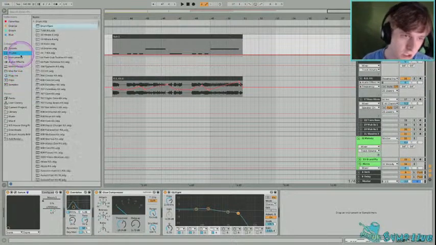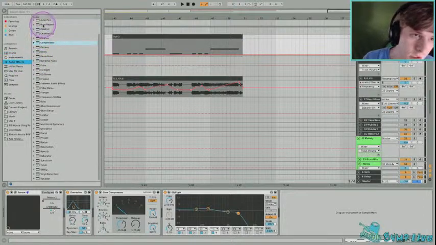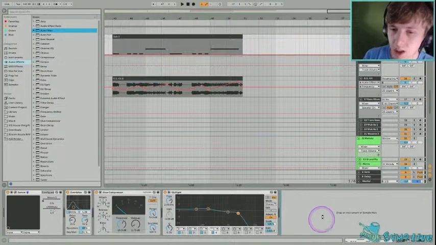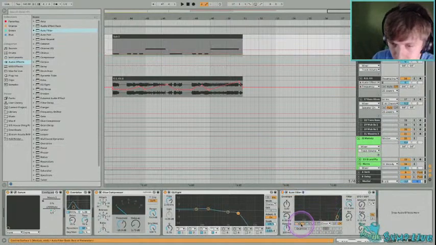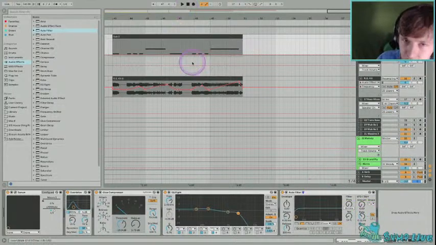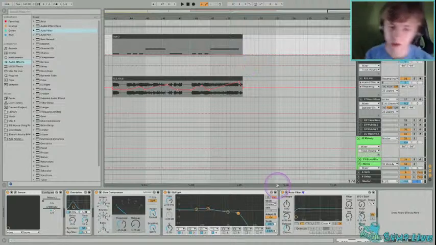This is kind of a mixing trick. So I'm going to do that really quick here. Add in an auto filter, and I'm going to make it a high pass filter. You might say, why a high pass on a sub? Well, if you want to be able to remove the sub without fading it out, this is a good technique of doing so. So all I would do is increase the auto filter's frequency.